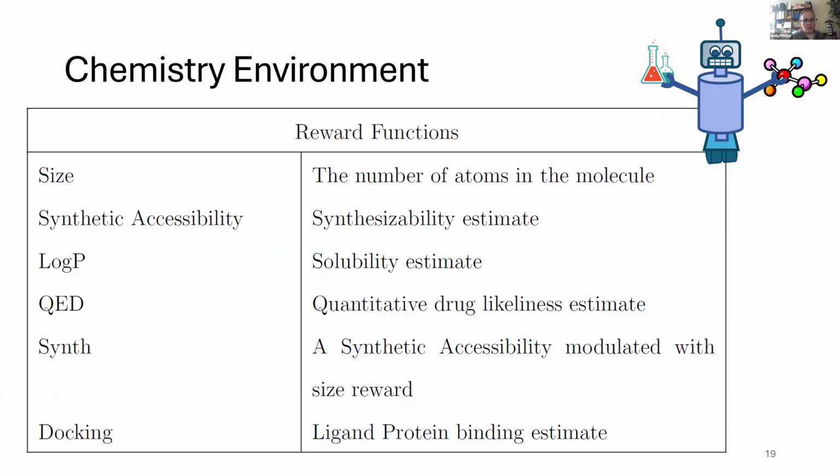So we also need some things. We need a chemistry environment. So there's the size, the synthetic accessibility. This means eventually some organic chemists will need to make these for us, so we need to be sure that there are things that could actually be made. We might want to check the solubility of them, because if they're not soluble, then that's going to have absorption issues. QED, this is the quantitative drug likeness estimate. So there are some heuristics about how they should look. There's another synthesizability library available on the size reward, and then docking.